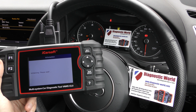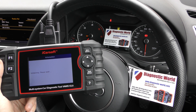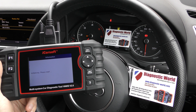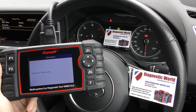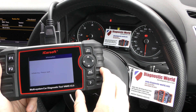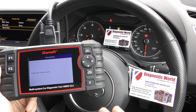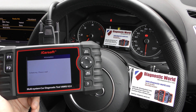It generally does take a few seconds to connect to the engine control module. Sometimes it'll give you a flashing glow plug light or a check engine light depending on the nature of the problem. The flashing glow plug light is often associated with the actual glow plugs, when in fact in these cars it can be something like a sensor related to emissions. That's really the beauty of needing one of these tools — a lot of people might just see the flashing glow plug light and go change the glow plugs, but that's not going to fix the problem. You really do need a tool like this to suss out the problem correctly.